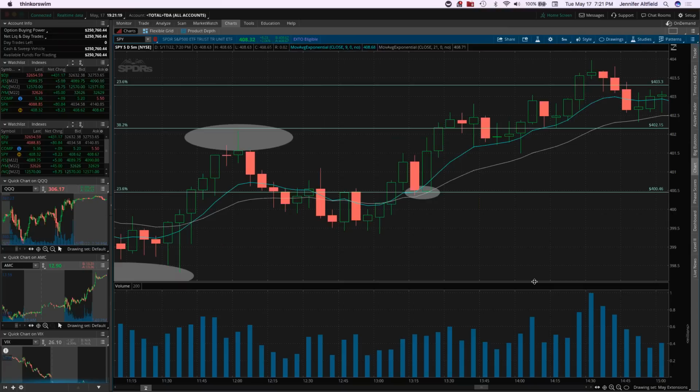People will add off a VWAP, and you ask yourself, how many reasons do you have to add off a VWAP? You have 1, you have VWAP. You add at the 9 EMA. How many pieces of evidence do you have to add there? You have 1, you have the 9 EMA. Don't you think you're going to be better off if you have 2, 3, 4 reasons as to why a trade should work from your price level?